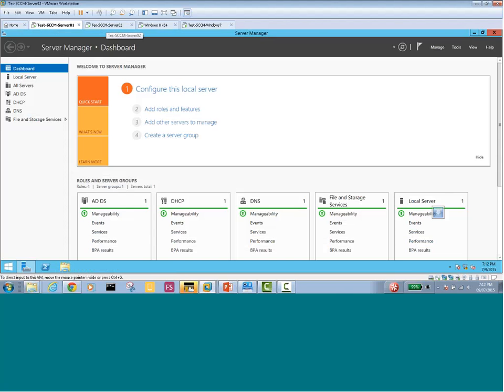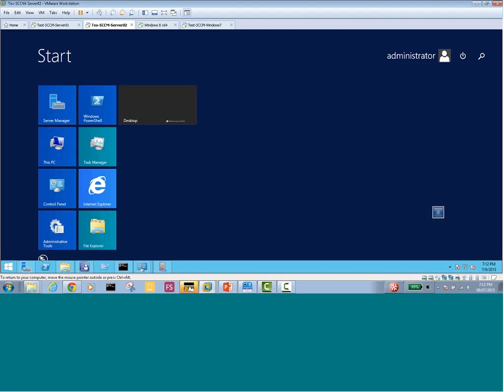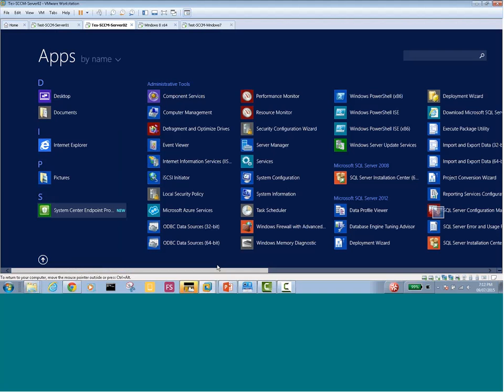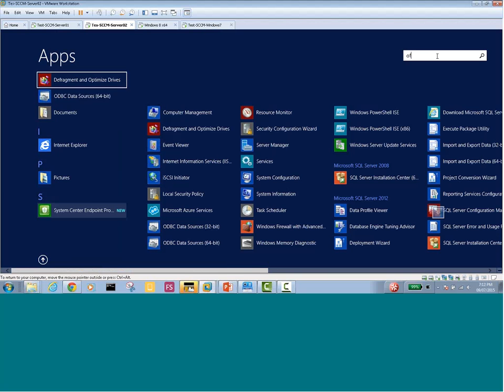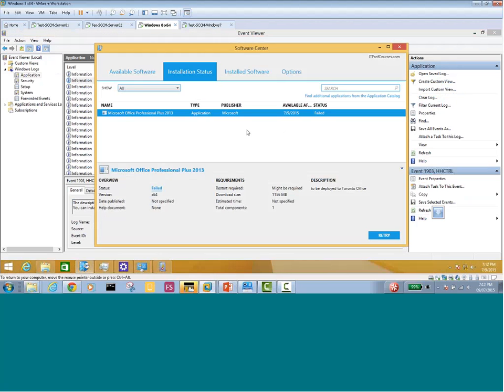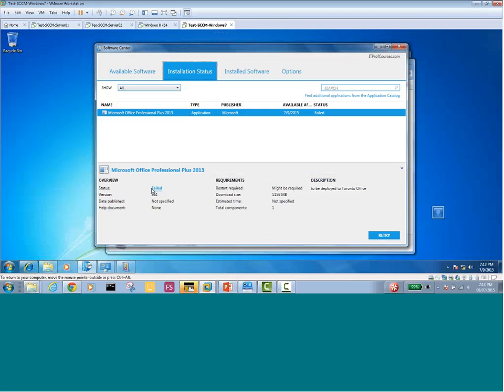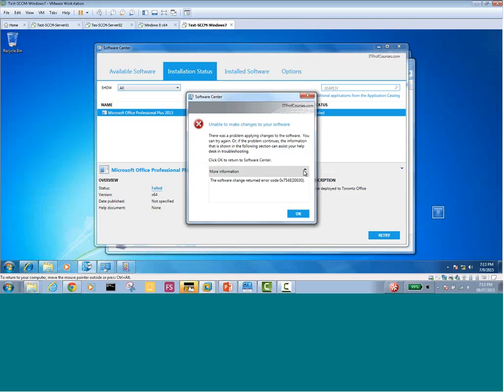Okay. If I want to check the SCCM server, because I selected all systems. Can you go to your software center? Office? Yeah. Where is your software center? There it is. Click on failed. No, not here. Here. Yeah. Then more. Problem applying changes to the software. You can try searching for this error code. What is it? Okay, this should be the same there as well on 7. The error code should be exactly the same.